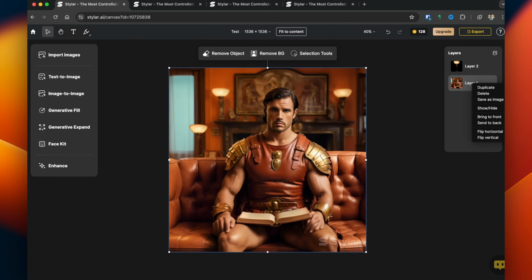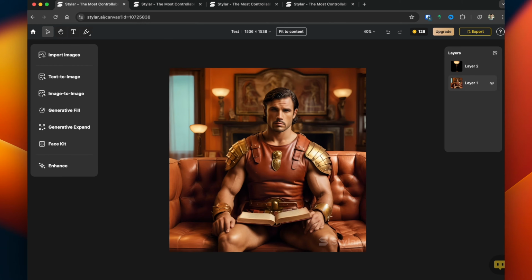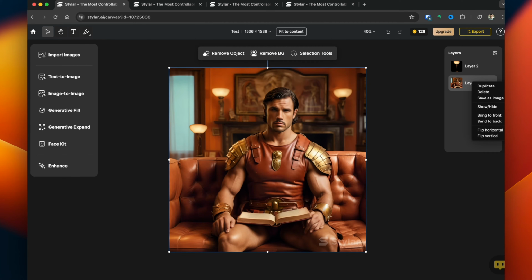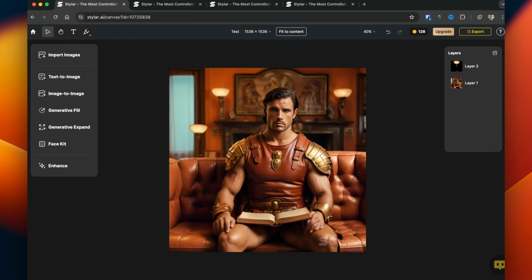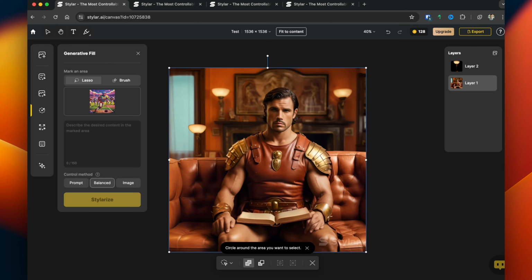as you duplicate objects, it adds them as a layer, and I can go in and I can rename the layers by double clicking them. I can right click on them and make further modifications if I wish, send items to the back, etc. So if I wanted to flesh this out more and add more elements, I could do that.